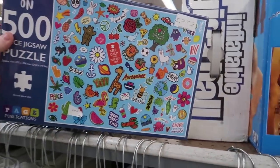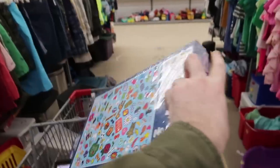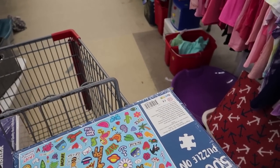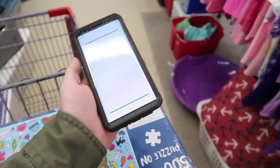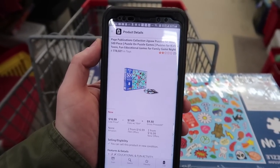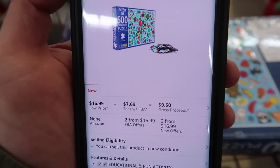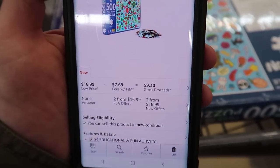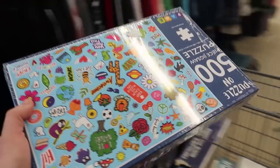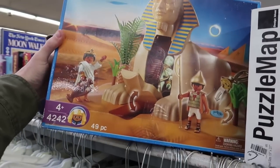There's another puzzle here - a good amount of puzzles. I don't know if this will be worth anything; this one's priced at $6, which is kind of expensive. I've been noticing the prices are pretty high today - a lot of video games are $15 a piece. This one is selling for $17, they want $6, so I wouldn't spend $6 to make three dollars after fees. The rank is also really high so it would take a long time to sell - not worth it.